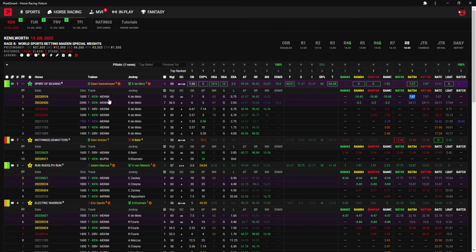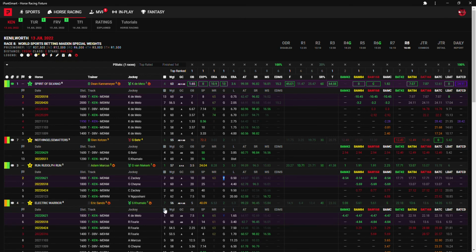Now, if you look at something else that's done the 1800 Kenilworth maiden, like Rudolph Run, you'll see he was 0.5 behind the winner, which is very good. But once you take that and compare it to the adjusted time, this adjusted time was a 64.87 and this adjusted time was a 62.47, so a 2-second difference between the two. But Rudolph Run was in yielding conditions, so that's another thing you need to consider.